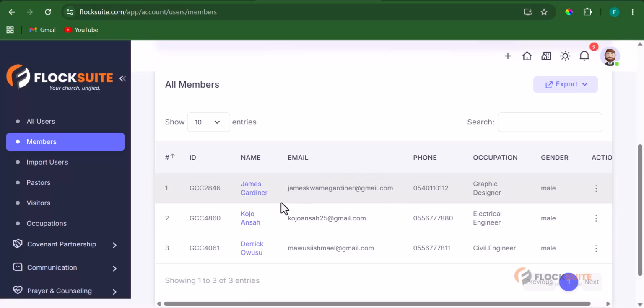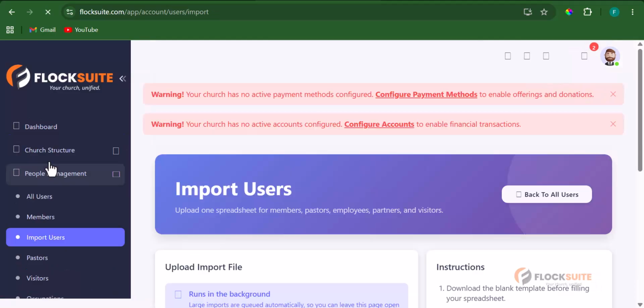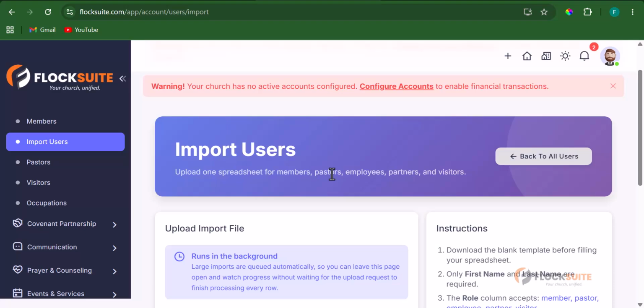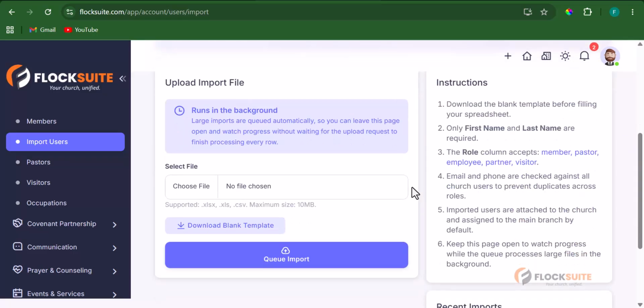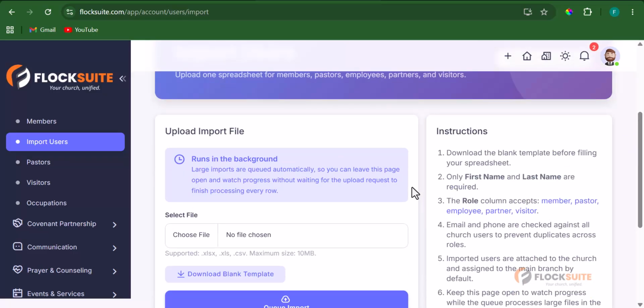Good. Now let's come to the third way, or the third approach, in getting all our church members into the database. Over here we come to the import. This is by importation. This is where we import all. In case the church administrator has an Excel sheet for all the church members, that is good. You don't want to let the church members enter their information again. They've already given it to the church and it's in the Excel sheet.